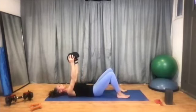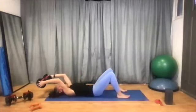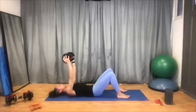Find your core breath. Deep core draws in. Now hold that tension in your core about 30%. We're going to take that weight overhead, drop it behind your head. Keep squeezing that core. Exhale, bring it all the way back up. Inhale, go all the way back.